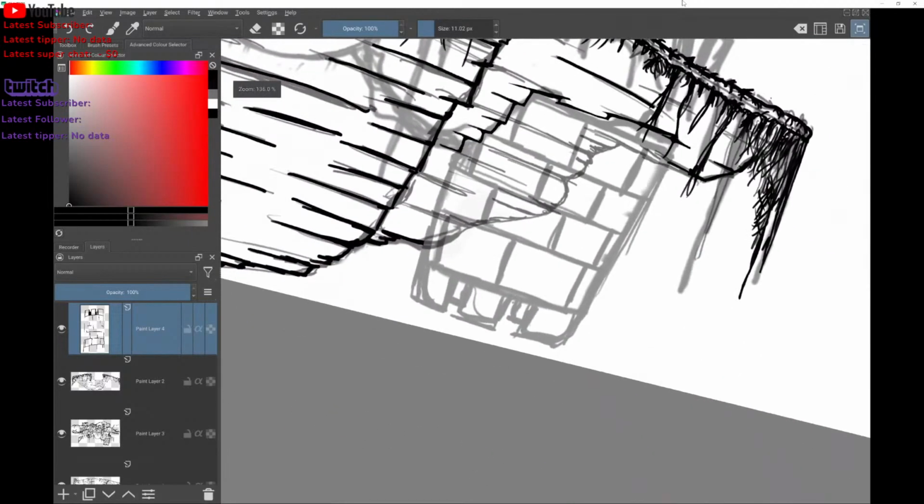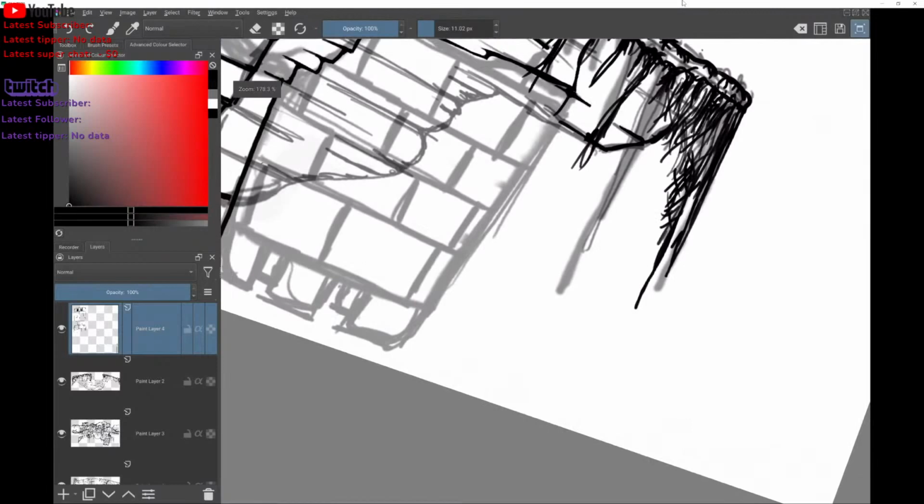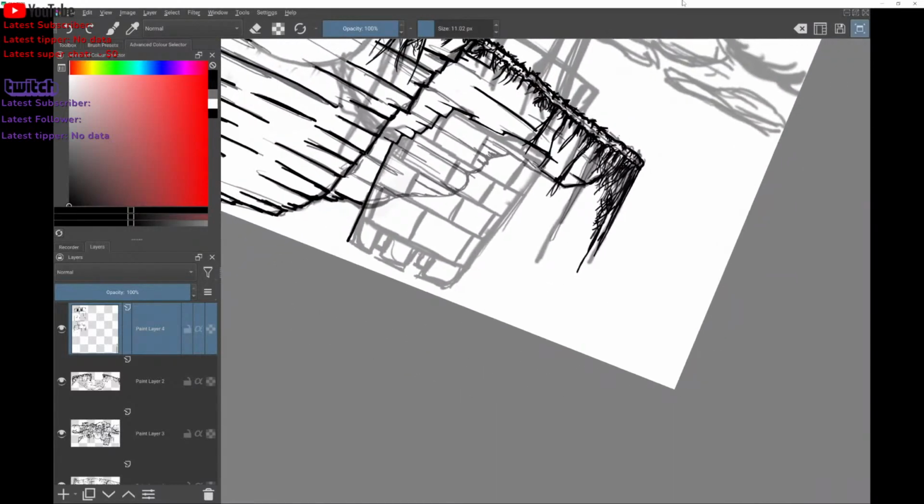Alright, and now for the second tower. It goes out here. Nope. Yeah, I guess so. And then the line here.